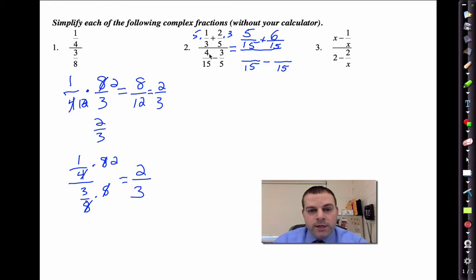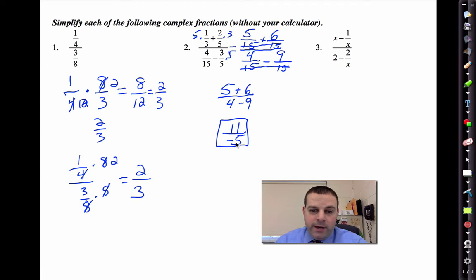In our denominator here, the nice thing is our first fraction is already over 15, but our last fraction is missing a factor of 3, so it's 9/15. Now, when you have two fractions with the same denominator and you do your stay, change, flip, those denominators are going to cancel out. So to save ourselves a step, once we have all fractions over the same denominator, we can cancel out those denominators, and in our numerator we have 5 plus 6 remaining, in the denominator 4 minus 9. And once you cancel out those denominators, all you have to do is perform whatever operations are remaining, which includes simplifying. Here we have 5 plus 6, which is 11, over 4 minus 9, which is -5.